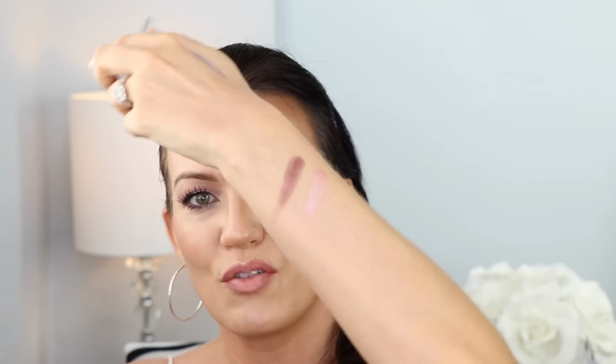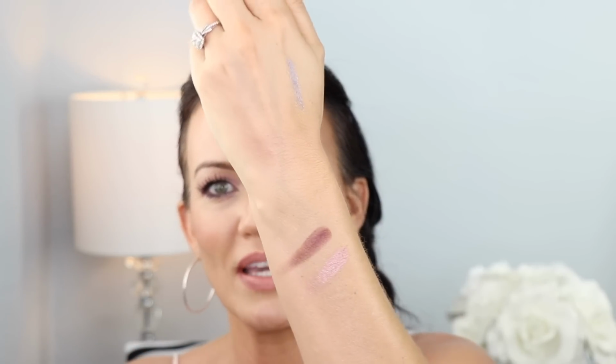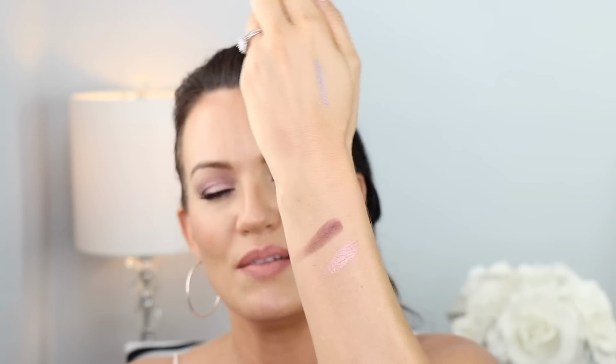These have great pigment. I'm gonna go check out more Pixie eyeshadows. When my battery died, I plugged it in and happened to look over and saw my Ipsy bag and thought, let's just see what's inside. I didn't use the dark plummy brown color. Just so the lavender on my lids wasn't so shimmery, I put a little of this color on my finger and pressed it right here, rubbed it on.